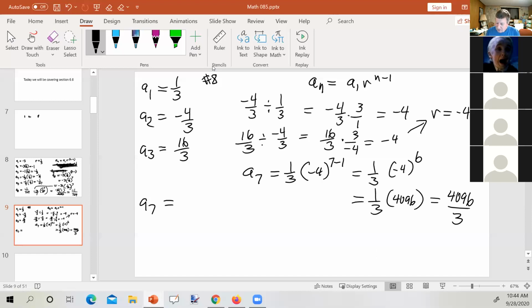Now, I know that 3 doesn't go into 4096 evenly, because I got 4096 by taking -4 to the 6th power. And 3 doesn't go into -4, so multiplying it out, it wouldn't go in either. So my answer is 4096 over 3. Now, some of you discovered that WebAssign doesn't tend to like mixed numbers, especially in this context. So be careful with that. So there's a sub 7. Okay, any questions on that before we go on to another problem?